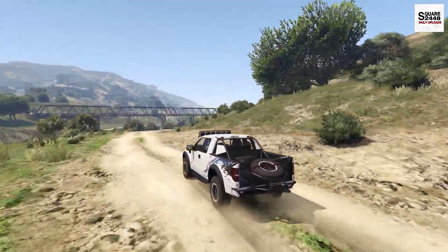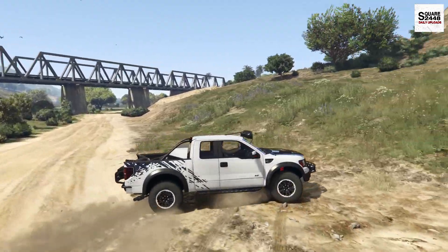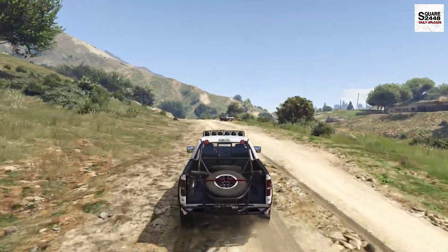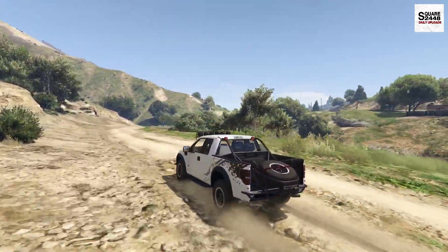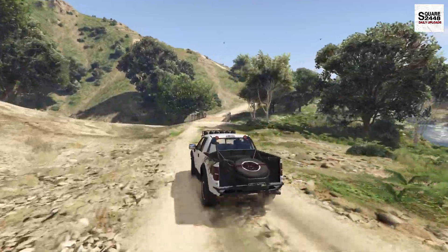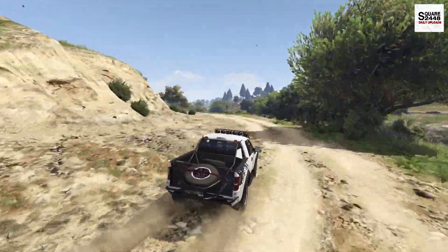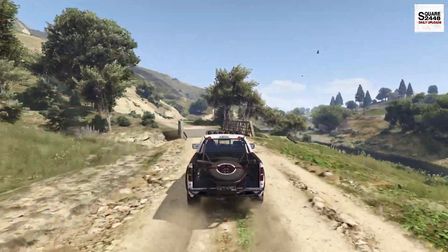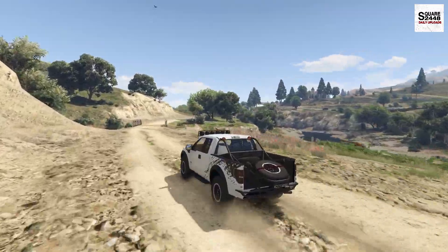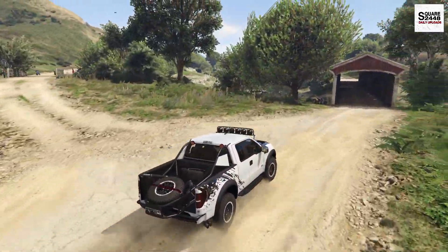We're going just over 40 miles per hour — that's pretty fast for roads like this. Let's pull the e-brake and do a quick spin around. That was pretty well planned out. Once we get to the edge of the road we'll catch you on the dirt bike as well. This thing is just a ton of fun. Hopefully we find some more dirt trails. Coming right up and over a little hill — it's kind of hard to see what's coming but not too bad.